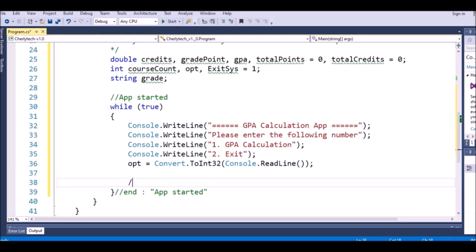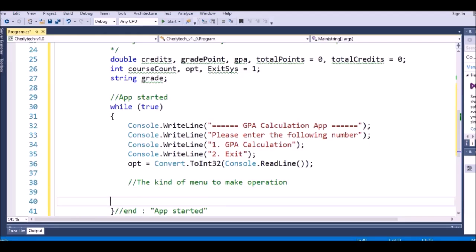So next we will do the kind of menu to make operation for the user, right? In here I will write a switch.